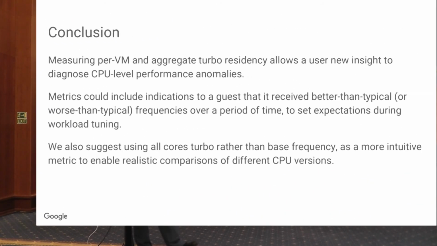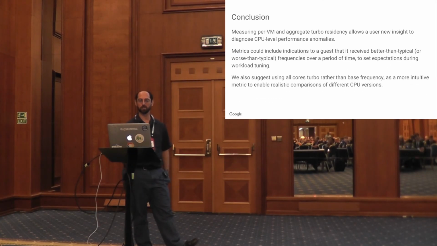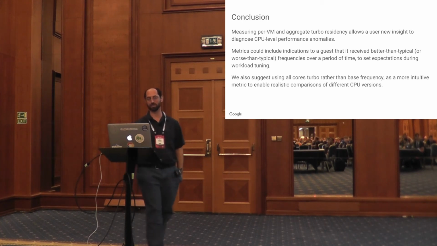So to sum up, and it's almost lunchtime, we have the ability to aggregate the turbo residency per vCPU, so we can see the history of each vCPU as it goes through the system, and try to get insight about why we're having good or bad performance relative to our expectations. And it's a way to set expectations when I know I've got an idle machine that's getting too much turbo. I should try to do something to my numbers to predict sharing performance.